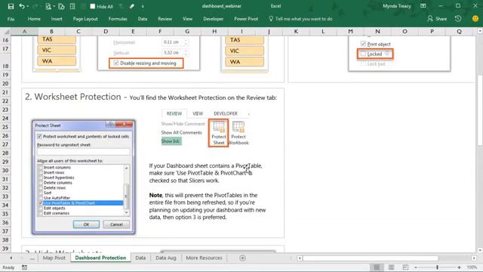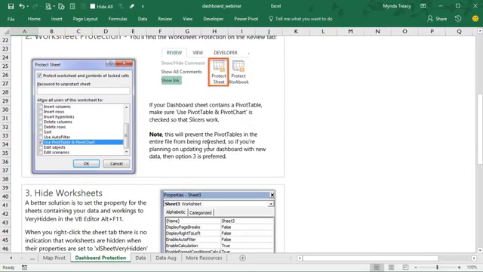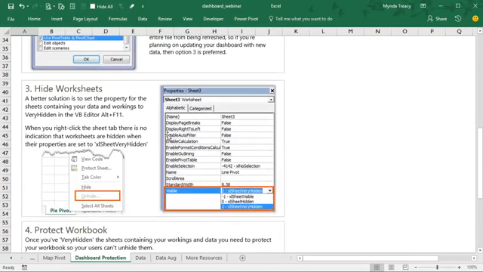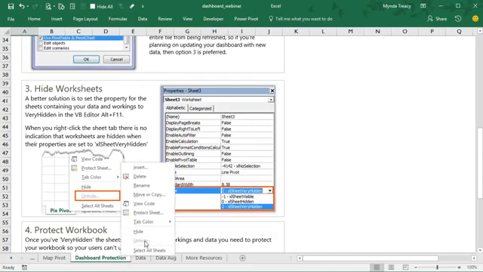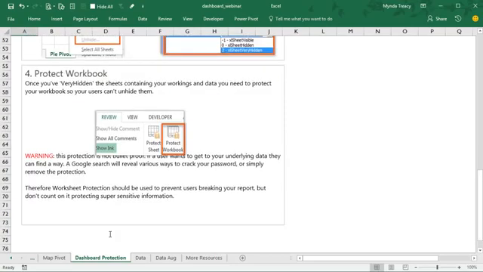You can also protect your worksheet, and you need to make sure you protect it in such a way that pivot tables will still update when you interact with the slicers. This talks about how to hide worksheets, including how to really hide them so that even when you right click, this Unhide doesn't give away that you've hidden sheets. And some workbook protection things you might want to consider here.